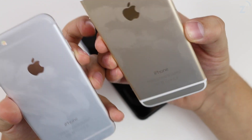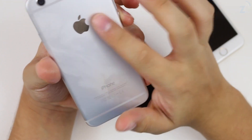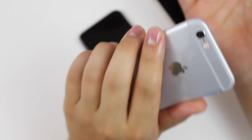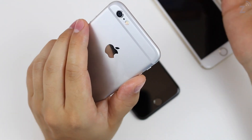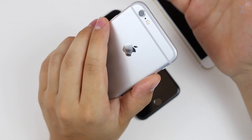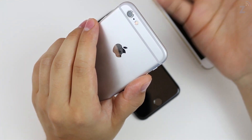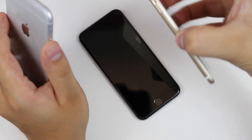Yeah, they all pretty much look dirty, and this is the same thing with sweat — it's gonna stay on there and when you try to clean it off it just gets super dirty. They all look the same, so that solves it. The smudges are gonna show up on all of them equally — they're all kind of a light color. It's not like in previous years where the black one was really smudgy and the white one didn't get as many smudges. This time it's different — it's aluminum, they're all light-toned colors and all equally visible.